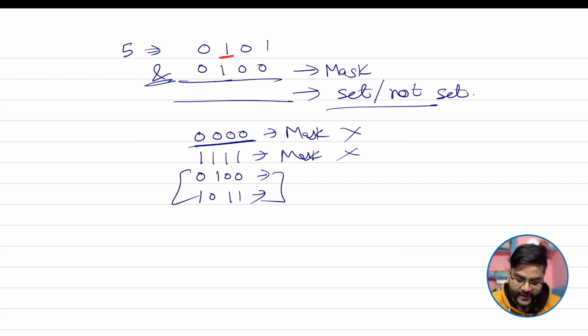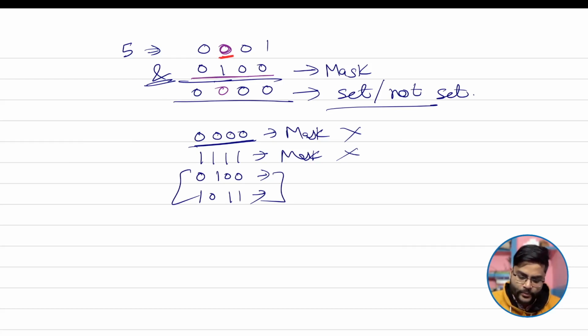Okay, so if I take 1 and 0, it will be 0, it will be 0, it will be 1, and it will be 0. Okay, so this is giving me 1 at this position. Now what if this bit is 0? If this bit is 0, it will give me 0 here. So I hope this can be used as a mask.